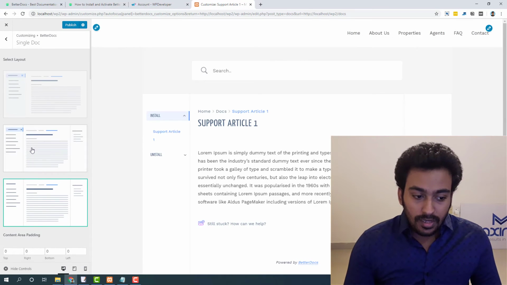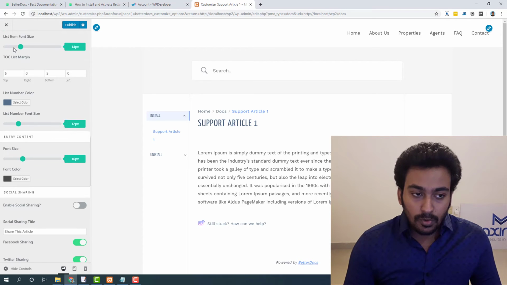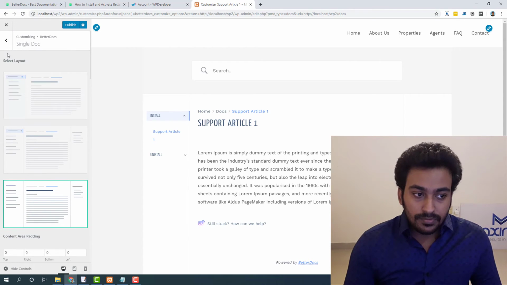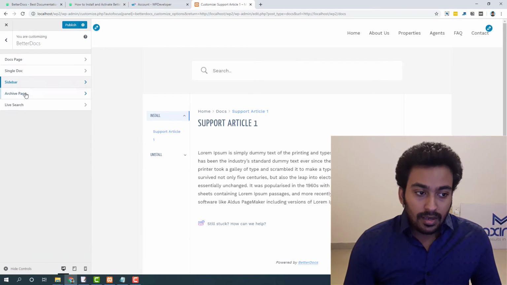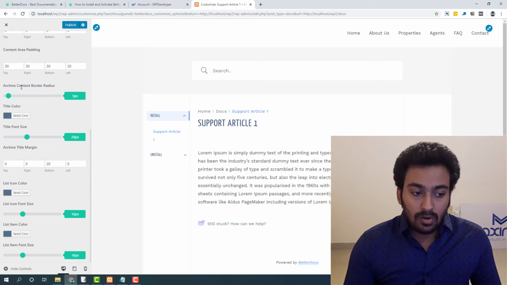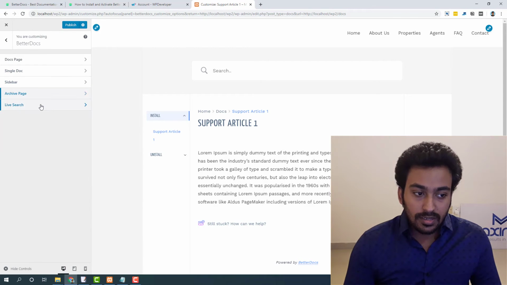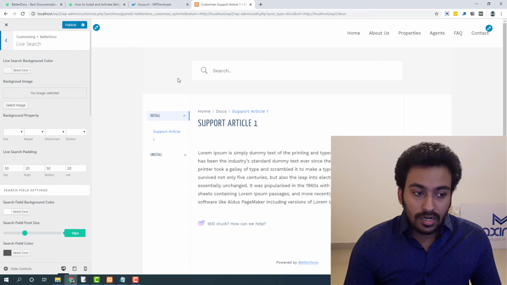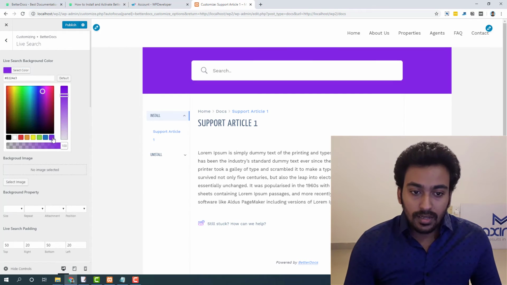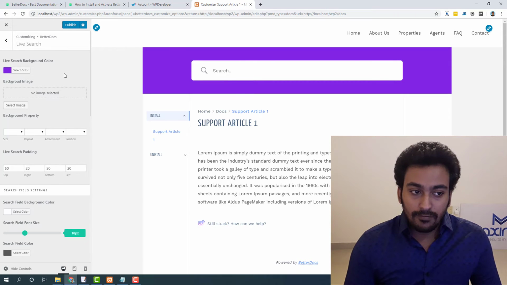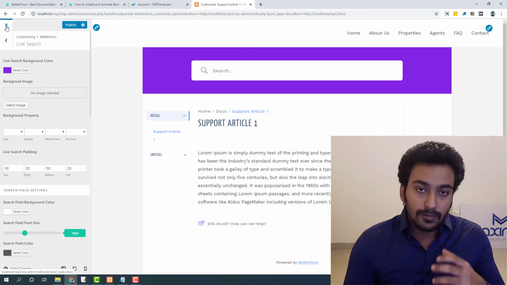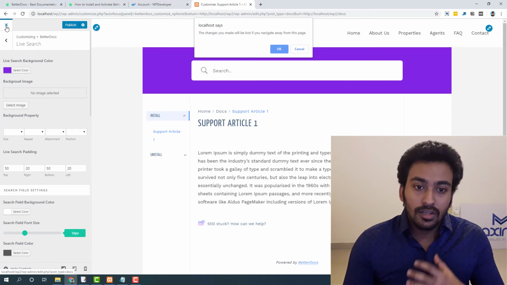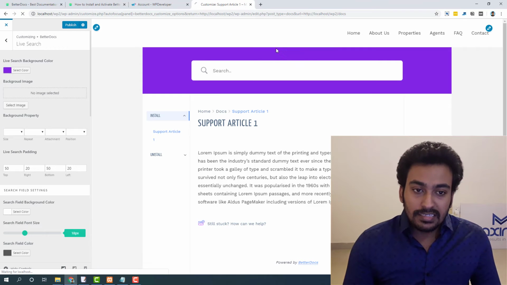Here also all the options are provided. You can go through it here. Let me check the others also. Sidebar, pretty much the same thing. And archive pages, same. All things are available for customization. Finally, the live search. Here you can edit the way you want the live search. For example, if I want to change the color, I can change it and it will automatically refresh. So rather than a backend customizing option, it gives us full control of the customization using the front end. That is the designing option.